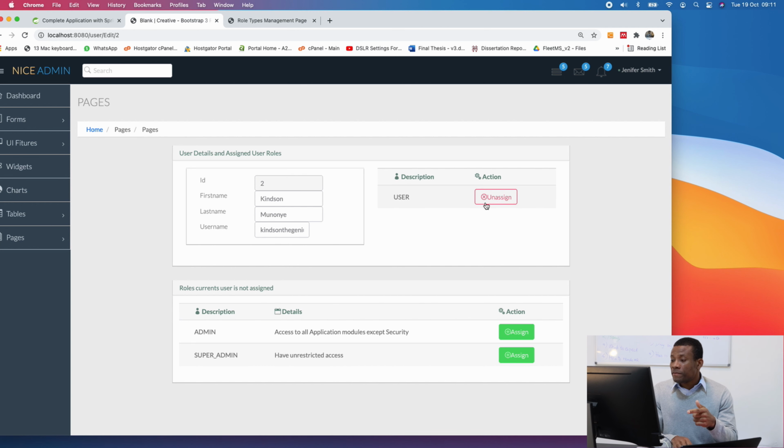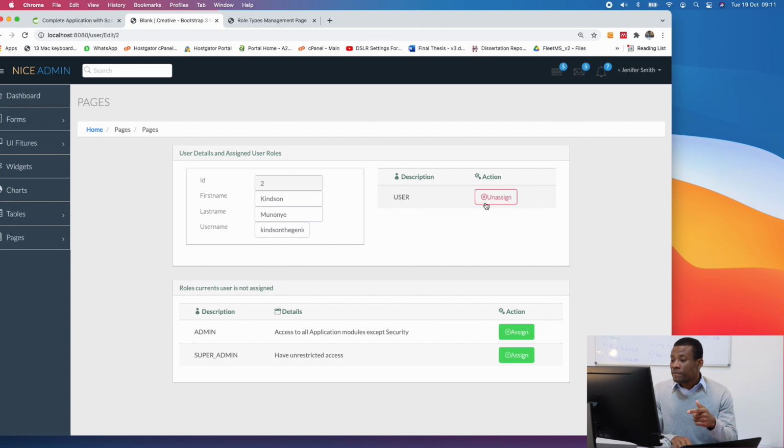Now this is very, very important. I'm going to explain to you how it works. So the function to assign a role to a user is going to be a void function. So it's going to take the user ID and the role ID and simply assign it. And it's so interesting how it works. So I'm not going to copy and paste it. I'm going to type it out so that I can explain it to you. So assignUserRole is going to take an integer first parameter to be the user ID and the second parameter to be a role ID, and it's going to assign this role to a user.